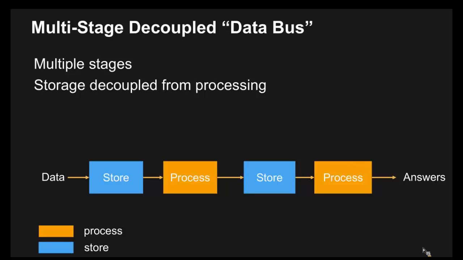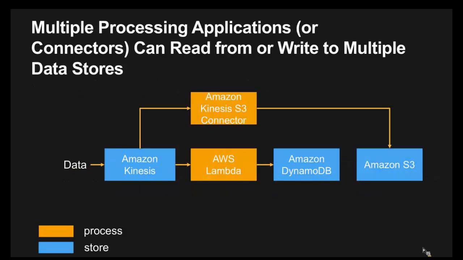Now, when you're building a big data pipeline, thinking of this as multiple stages, store, process, makes a lot of sense, because then the various processing subsystems can run at their own speed. They're nicely decoupled, and so the entire workflow flows through the pipeline fairly efficiently. This also allows you to have multiple processing layers process the data from the same storage subsystem.